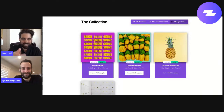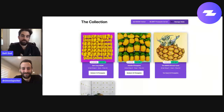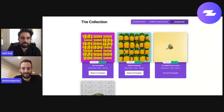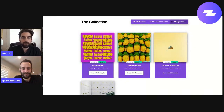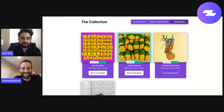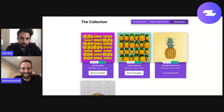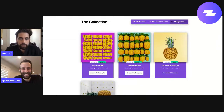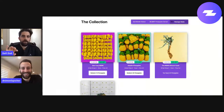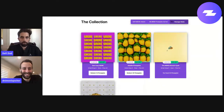Honestly, the digital art here that you can see on screen, I think the one on the far left is really cool, but it's not the one I'm as interested in, and as a result you can tell it's only 10 pineapples. But the one to the right of it, which I think is really cool looking, is 30 pineapples, and I currently have 33 pineapples. So I have 5 memes staked, and I earn 5 pineapples a day. If I had one meme staked, I would earn 1 pineapple a day.